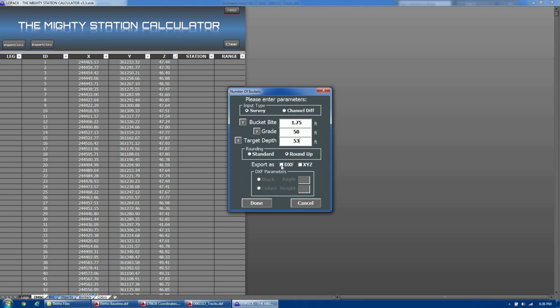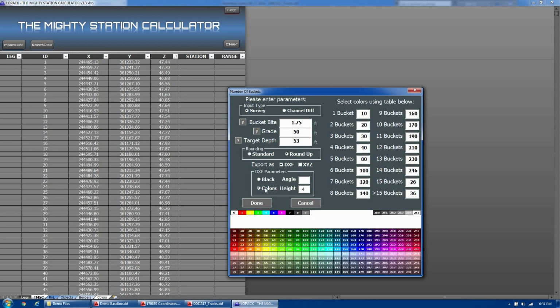Now you can export as a DXF or XYZ or both. We'll just do DXF. And it asks for the DXF parameters for the text. The angle, you can leave that blank, it will just stay 0. The height, let's say a height of 4. You can keep it all black numbers, or you can make colors, and it has preloaded defaults.